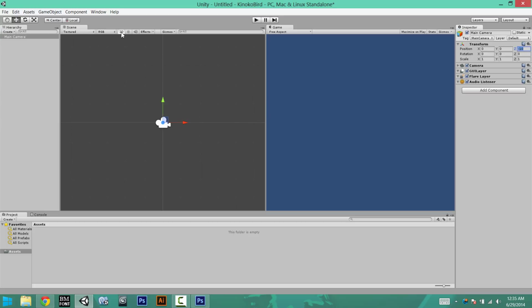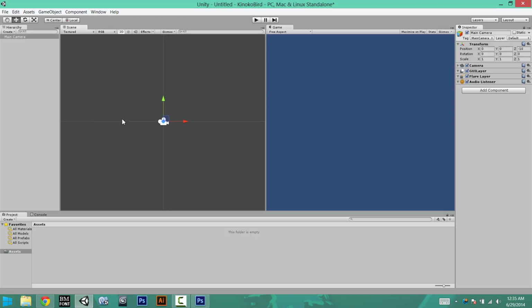We can change the view to a 3D view inside the scene window by clicking on this 2D button. Here we can see the position the game objects actually have inside the 3D view or the 3D world. If we change this, it will move them in the world, but we will leave it as the default setting. Well, we'll go back to the 2D view of the scene and we will start creating the first steps of our game.